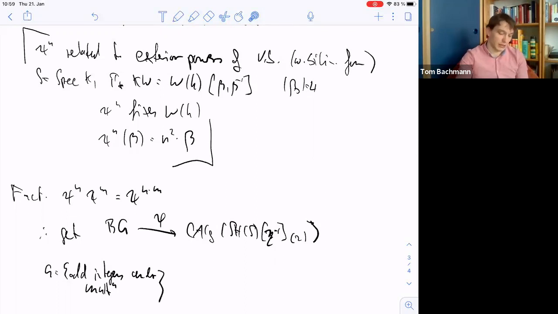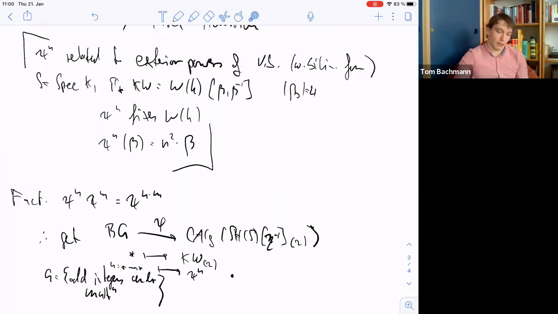Right, so what does this category mean? It just has one object, maybe star, and the endomorphisms of that object are given by the odd integers with multiplication. So star goes to KW, let's say this, and n from star to star, I map this to psi n. All right, so now we've got a very different category than the one which we were starting out with. It's no longer the simplex category, it's just this classifying space of this weird group.